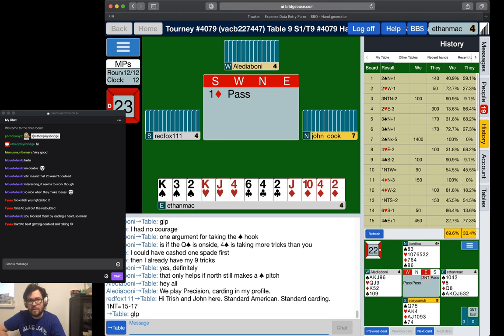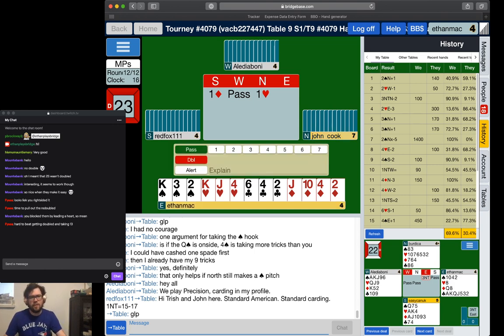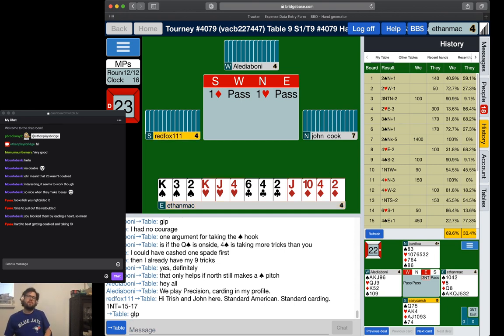I have 8, and it's the opponent's hand, so we're going to have to play some nice defense here. I have 3-3 in the majors. North is bidding hearts, which is probably good for defensive prospects. South is going to just bid 1 no trump, probably, maybe 1 spade. 2 hearts. Okay, so they have a heart fit. So what am I leading against 4 hearts? Is it a diamond? Is it a heart? Spade? Club?